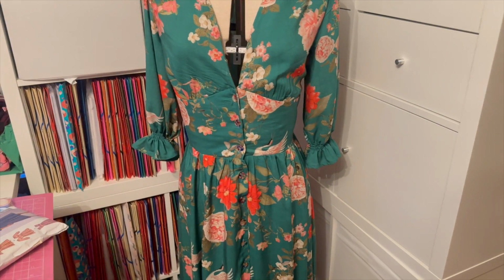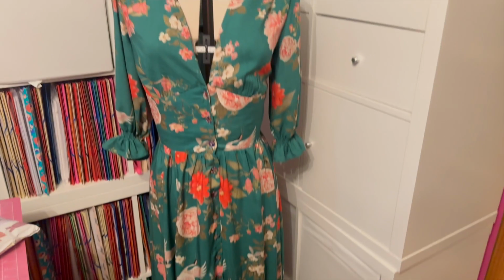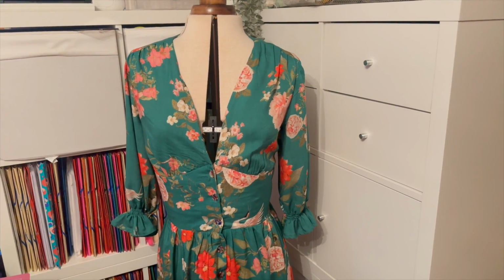I love the fact I've done it out of viscose. I think it's gorgeous in viscose because you get the flowiness of it, and there's definitely going to be more. So yes, I love this dress. I am really keen to actually try this sleeve because I had a look on Instagram, and if you put McCalls M7974 into the search on Instagram, you'll see loads of people have made this dress, and they all look so different. And I've seen a few versions with this particular sleeve on it, and I don't think the styling on this pattern envelope really does it justice, but actually it's a gorgeous sleeve. So I've got the pattern sheet out for that sleeve, and I'm going to trace it off because I'd really like to make this again.